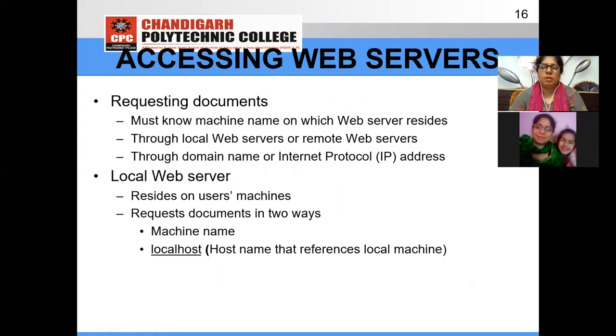Now how do we access the web server, how do we request the documents? First of all, we must know the name of the machine on which the web server is residing. Through local web servers also we can request data, or through remote web servers also. We can request through domain name or through IP address. Through a local web server, if we are requesting the documents, then we have to write the name of the localhost.